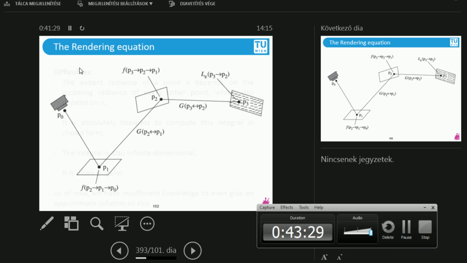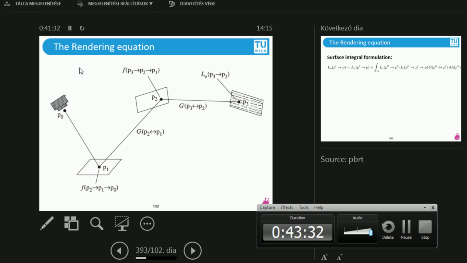But in order to understand what's going on, first we're going to put together a simpler version of this equation that we can understand and we can work our way up. There's another formulation of the rendering equation. I'm not going to deal with this too much. You can imagine this other version as moving points around. So there is a light source in P3, and there is the sensor at P0, and this is one example light path. And what I'm doing is I'm not stopping at one point and integrating all possible incoming directions, because this is what I did with the original formulation.